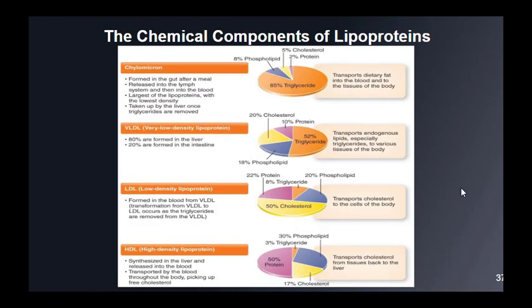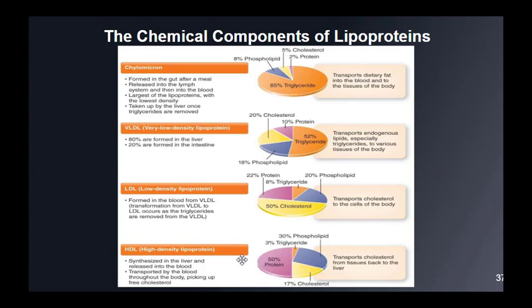So here we can see LDLs and HDLs. You can see the LDL, remember its job is to deposit cholesterol to the cells. So it's actually got quite a large amount of cholesterol within those lipoproteins. Having too much LDL could potentially be a problem because you're carrying a lot of cholesterol. HDL's job is to do the cleanup, so it's not carrying as much cholesterol.